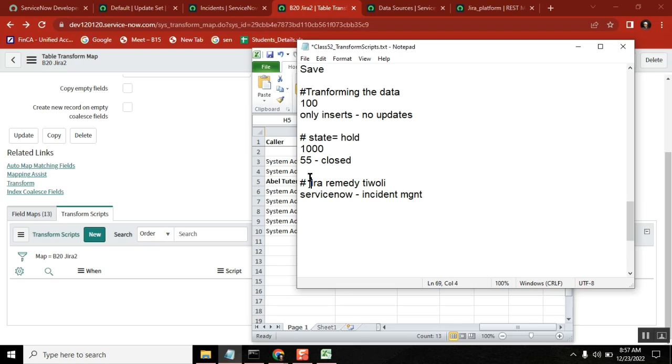Now in the target table, you have a field called incident source, and it has three choices: Jira, Remedy, and Tivoli. When you transform the data of Jira, the field value of the target record should say incident source equal to Jira. You got this requirement, the third requirement?